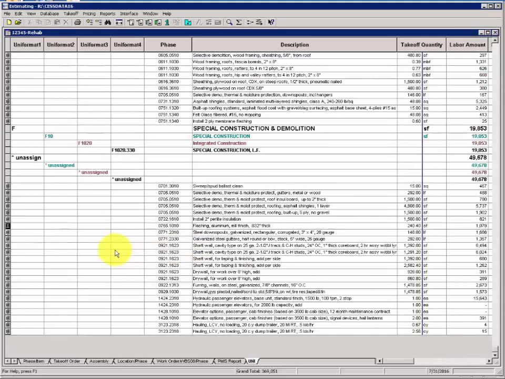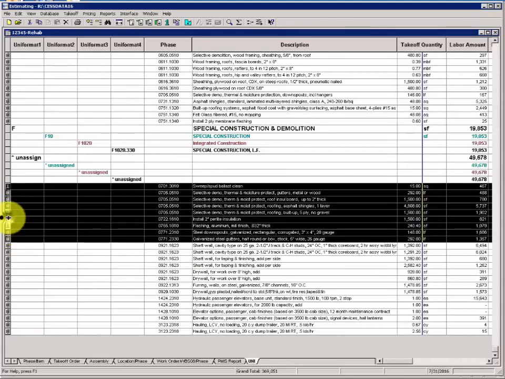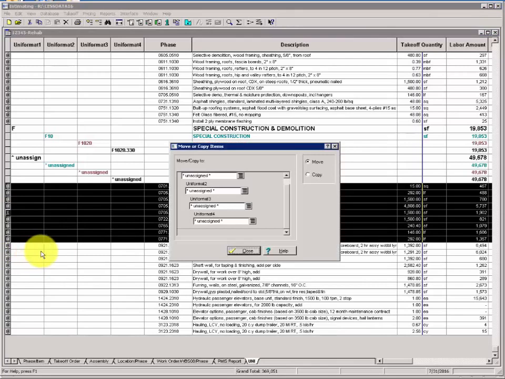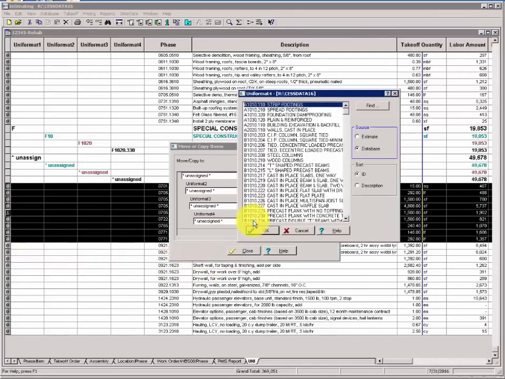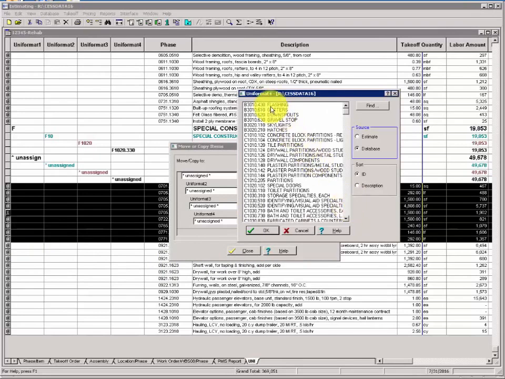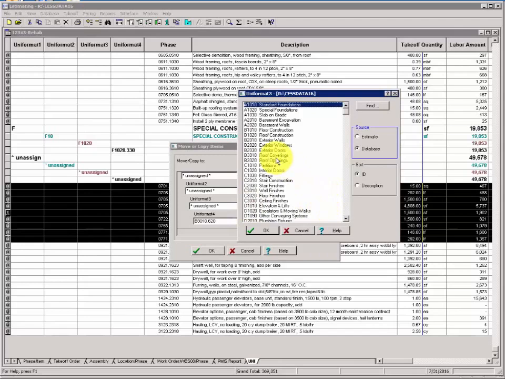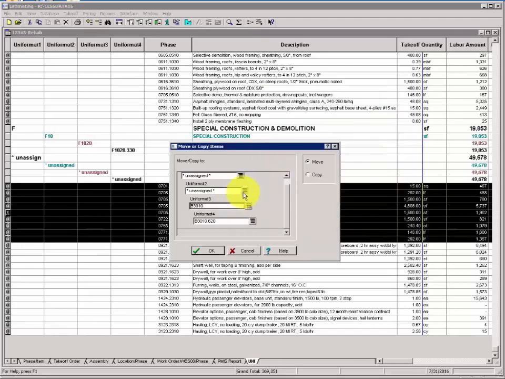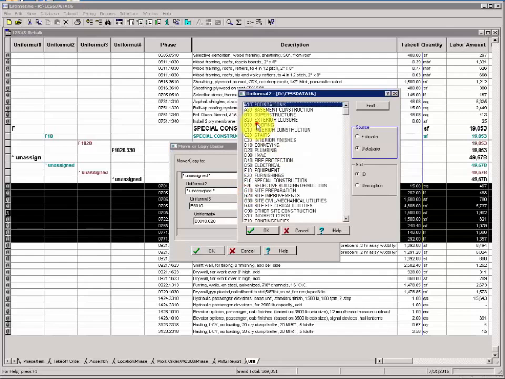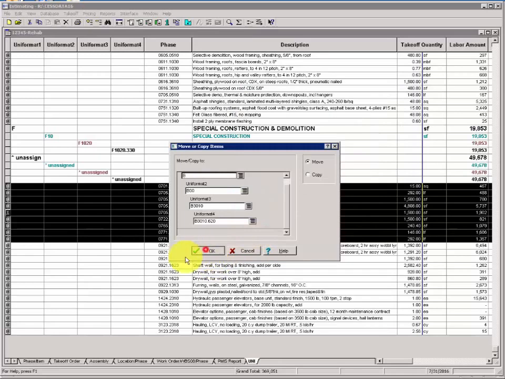In the next move, we're going to grab the 07s through 0771. Move Copy. He selects B3010-620 for Uni 4. 3 will be B3010. B3010 reads roof coverings. Uniformat 2 will be B30, Roofing. And Uniformat 1 is B. B reads shell. He clicks OK and returns to the spreadsheet.